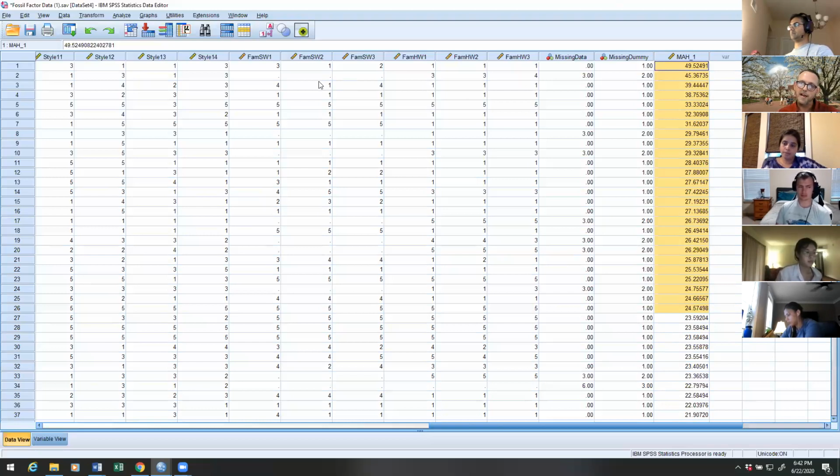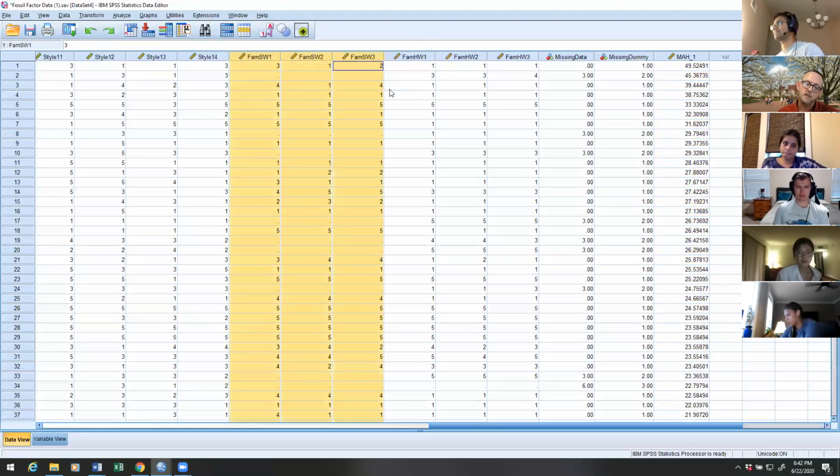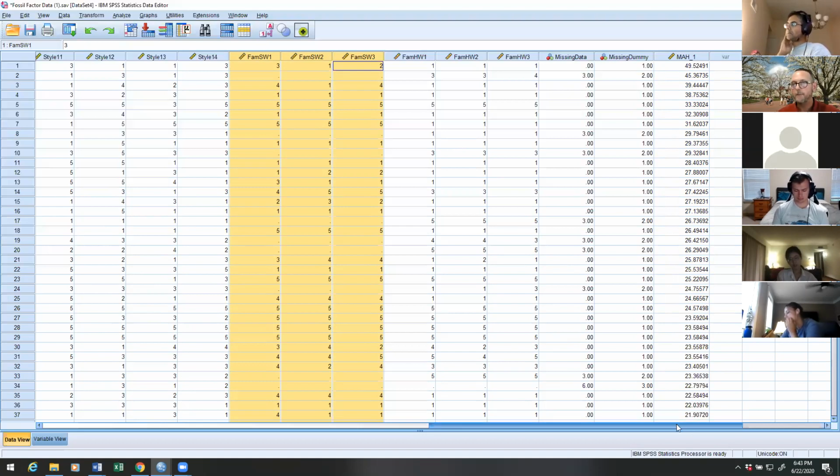So we ask 3 questions for familiarity for smartwatches. Do we need to ask 3 questions? Well, familiarity itself as a construct can be defined a number of different ways. And so maybe one question isn't enough to explain all the variance in that construct. But if we ask 3 questions, then we have a better ability to cover all the variance that construct may have.